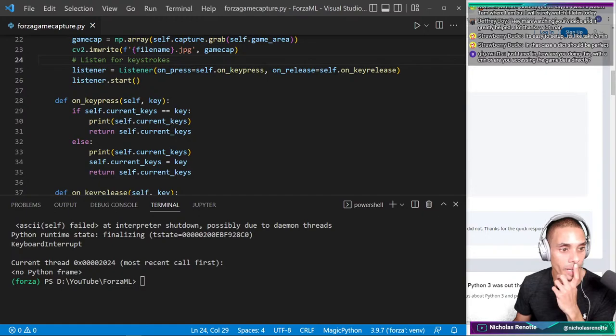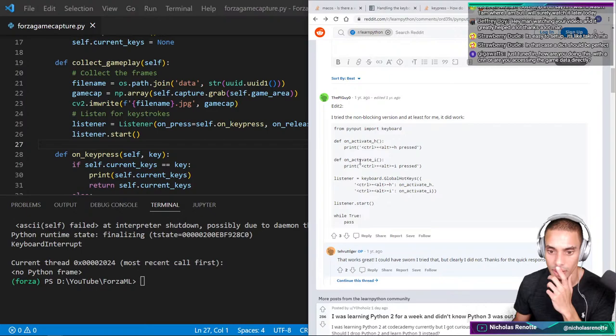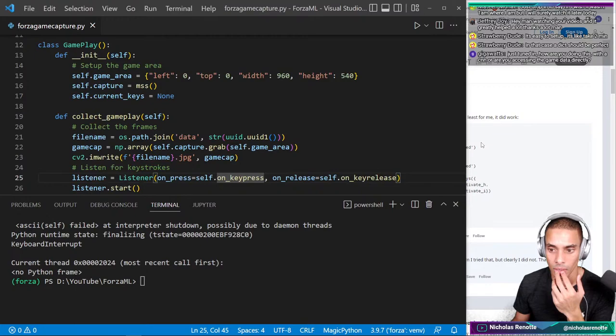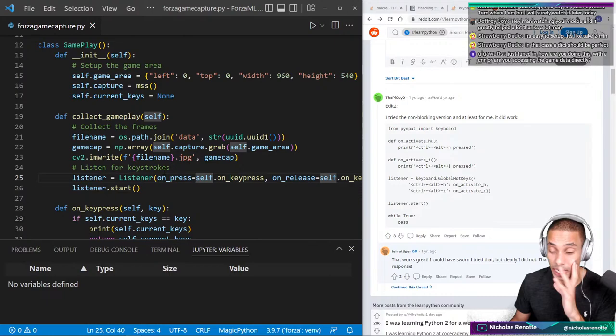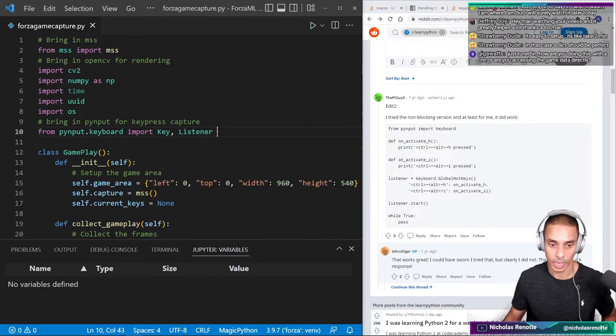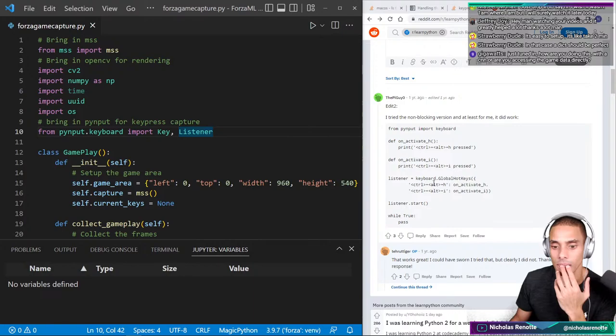We'll give it 4 more minutes and then we're going to wrap this one up and probably keep going tomorrow. All right, so we've got on press, on release. How's this guy doing it? On activate. Keyboard.GlobalHotKeys. All right, so wait, they've changed that. Okay, I'm just trying to get my head around this documentation. I've never actually used Listener. So from keyboard, can we import GlobalHotKeys? Wait, we don't want specific hotkeys. I get the feeling this is going to do the exact same thing that we've got now.